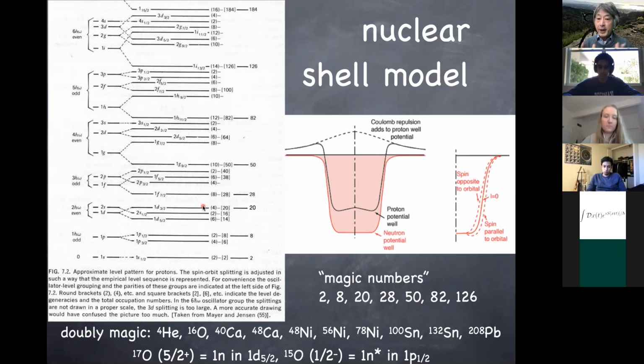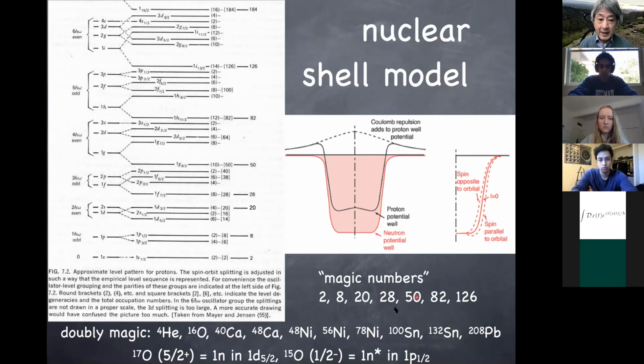The shell model is pretty useful when you're looking at small nuclei or somewhere close to the magic numbers. But if you're far away from magic numbers, it may not be useful. That's why the applicability is far more limited in the nuclear shell model compared to atomic physics. So that's just a warning. This doesn't work for every nucleus, unfortunately, but for some large set of nuclei, this is still a very useful description and hence worthy of a Nobel Prize. Okay, any other questions here?